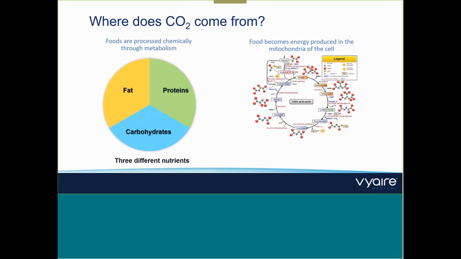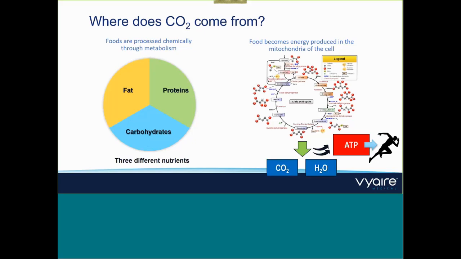These three different nutrients are processed in the human body in what's called the citric acid cycle, or the Krebs cycle, named after a German researcher from the beginning of last century. He found out that in a rather complicated process, at the end we have one product which gives us all the energy we have, which is adenosine triphosphate. And there are waste products, which are CO2 and water.